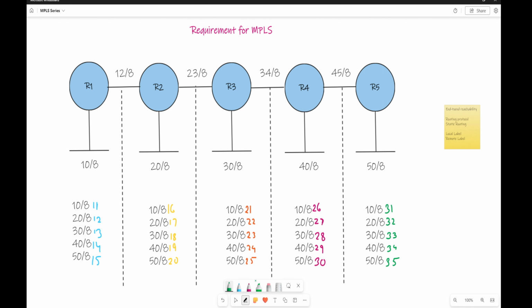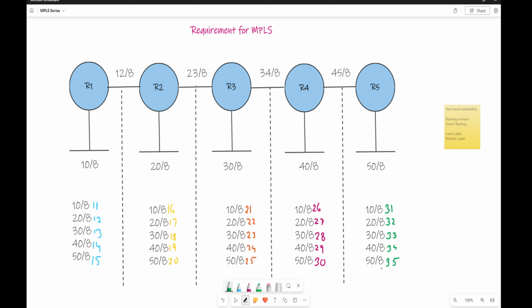As you can see, I have given different labels to the destination networks in each of these routers' FIB tables. On R1 it's 11, 12, 13, 14, 15. On R2, 16, 17, 18, 19, 20. R3 it's 21 to 25, R4 26 to 30, and on R5 it's 31 to 35. These are the labels that each of these routers has assigned to the destination networks present in the FIB.